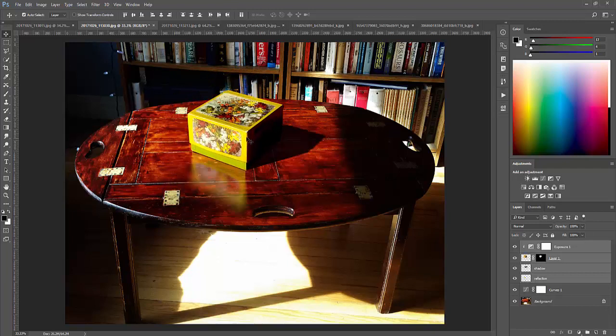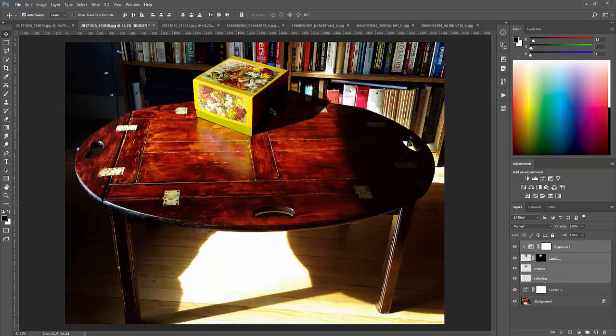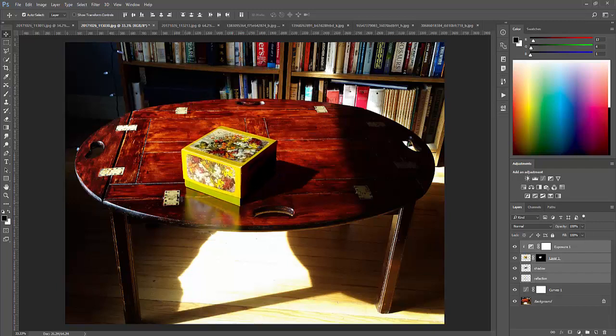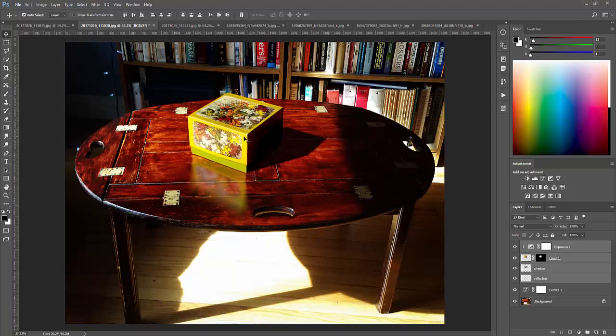So depending on the situation, you may have times when you have a shadow that goes off the edge of the receiving surface, or a reflection that might go off the edge of the reflective surface. And the easiest way to deal with that is to have a mask.